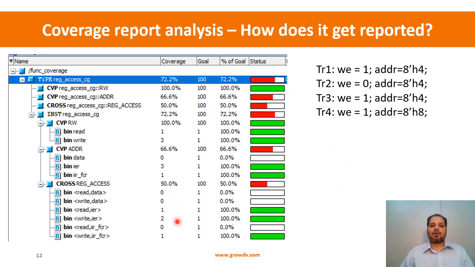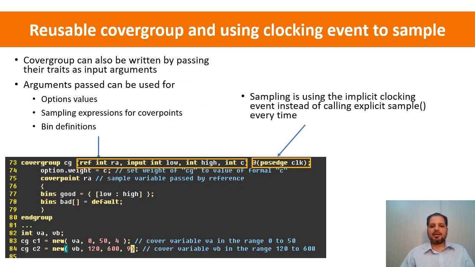Appropriately, you can see that out of 6 bins, 3 are hit, and hence it has become 50%. And now here 2 out of 3 bins are hit, so it has become 66%, right? And here of course everything is hit, so it has become 100%. So you can correlate that the calculations are holding up, and you are able to see the bin count concept that we talked about, that every value is tracked as a counter, holding up with this particular example. Let's look at one more complete cover group example, and let's demonstrate 2 points over here.